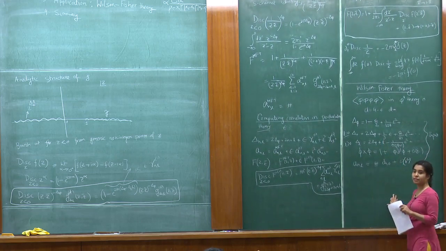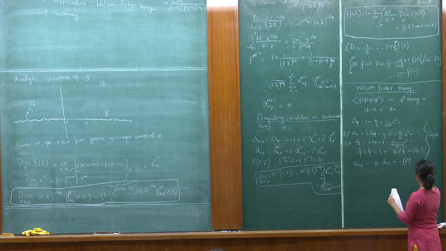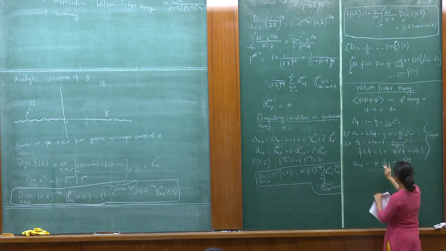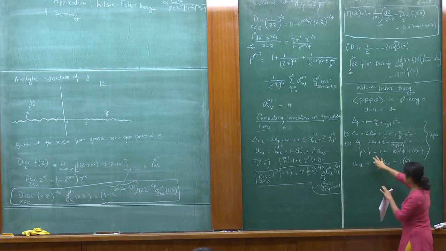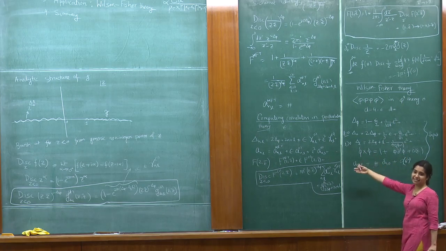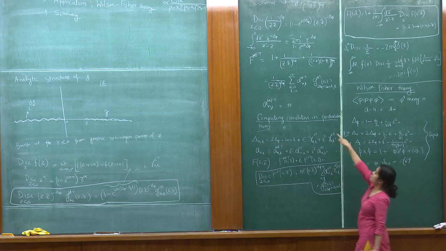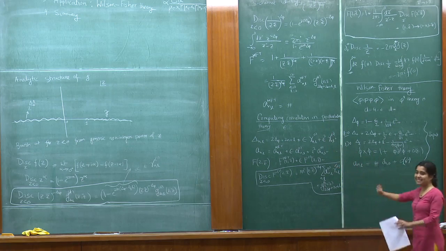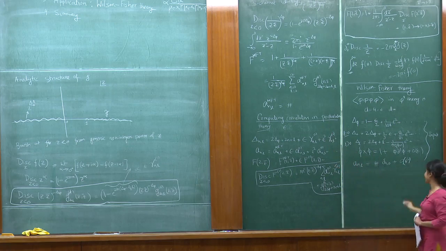So the anomalous dimension is delta n 0 plus order epsilon, plus order epsilon squared, but it depends on delta phi, which will also receive a correction at order epsilon. Because it comes from this, and this depends on delta phi. Fine. So it's just a way of writing.